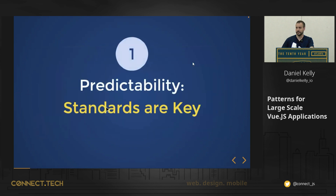Number one: predictability is a really good place to start when it comes to large-scale applications. Functionality is great, but making a codebase predictable is sometimes just as important. What I mean is the ability to hop into a project and see exactly what tools are available to you — what functions can I call, what file do I need to go to to accomplish X, Y, Z? That's predictability. And the thing that can help this most — it's not exciting, it's not flashy, but it's true — is standards.